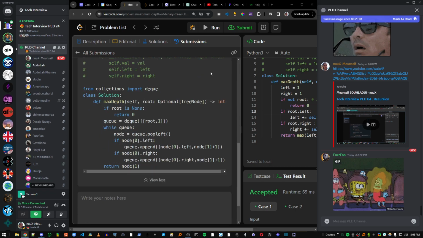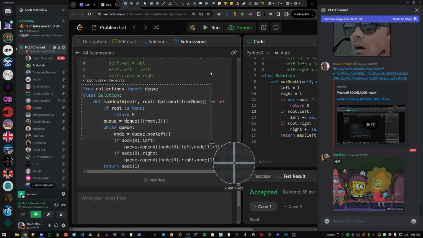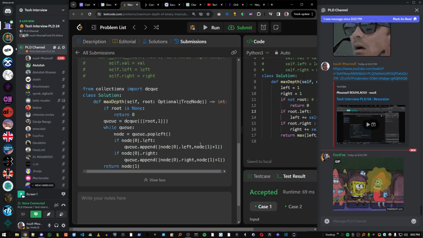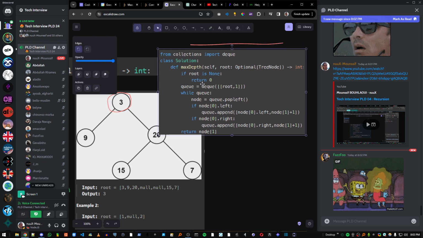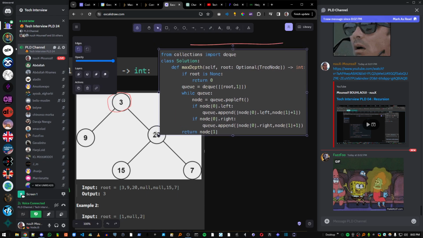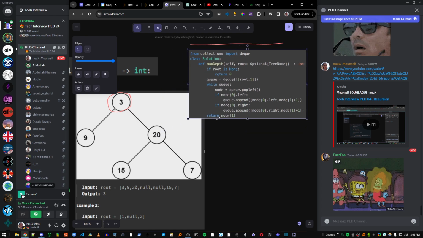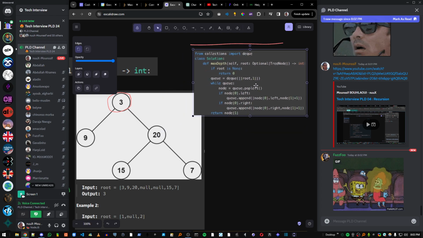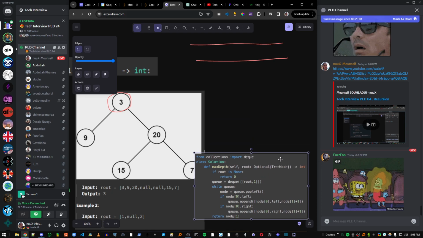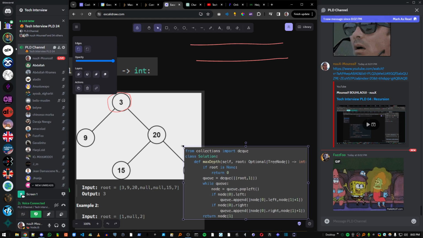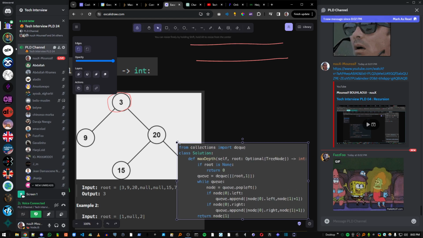We need to have two variables, one to hold the left subtree and the second one to hold the right subtree, and two counters, one for the left subtree and one for the right subtree. And on each iteration, we need to go left and right, and then increase our counter for the left and the right accordingly if there is any node.